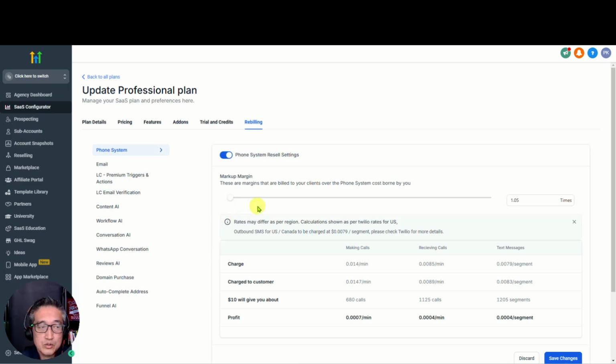It doesn't go all the way to 1 just because it has to have some rebilling capability. And so it will go down to 1 if you decide you want to just offset the cost and just bill your customers. But I always like to make a little bit of margin on the rebilling, and so I'm going to go over what I've set, and you can change it to whatever amount that you want.